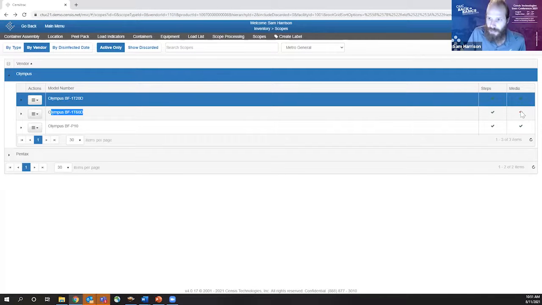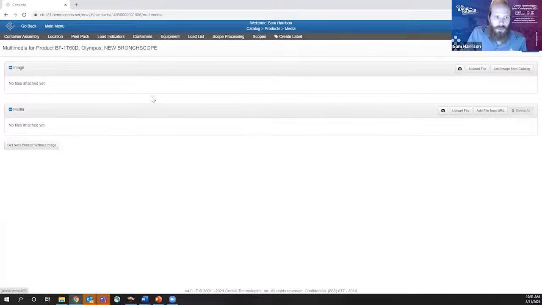I can also add media, and I can do that by clicking the action menu beside the catalog number and clicking edit media. If you look at the top right, there are two columns here: your image and your media. For the image, to the right of that there's a button that says add image from catalog.